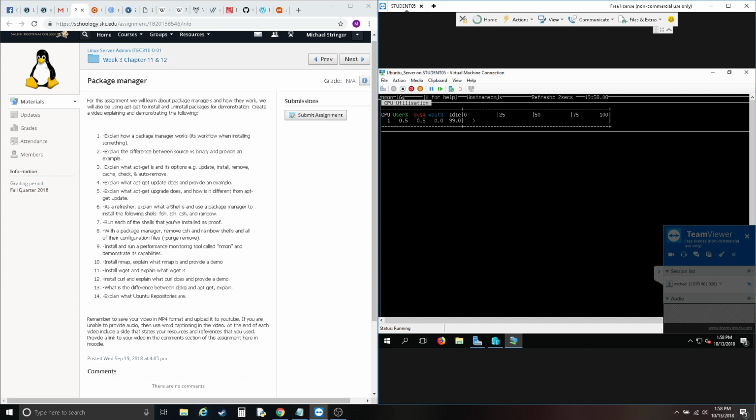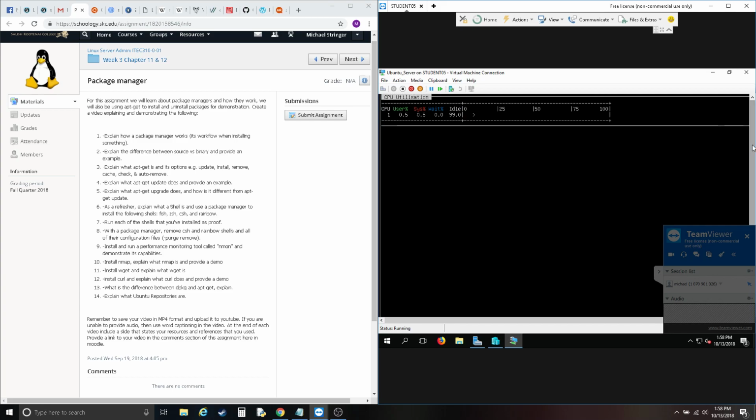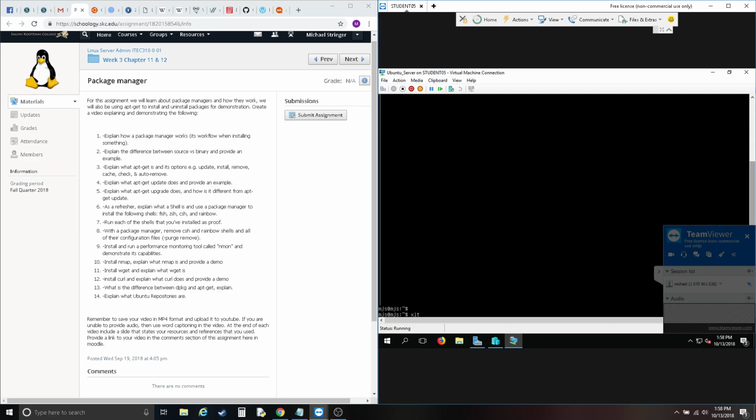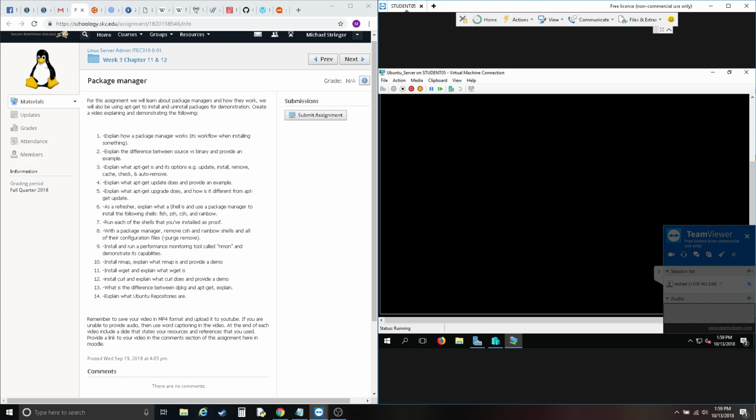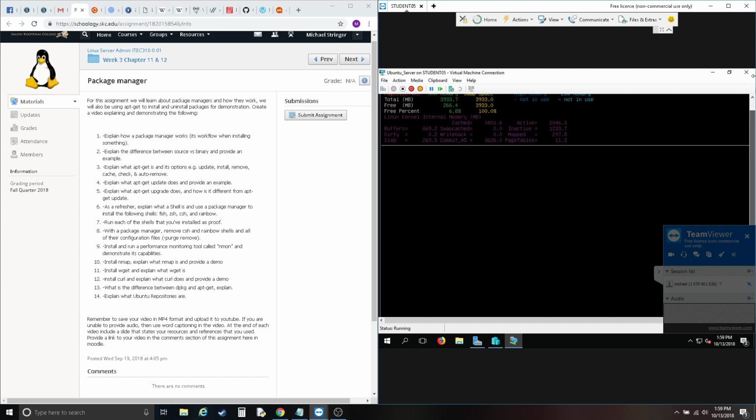Let's see. nmon. Quit. And check out the memory, just typing M. Check out the disk. Memory usage.